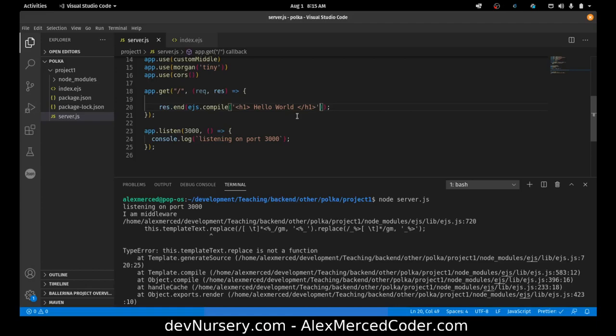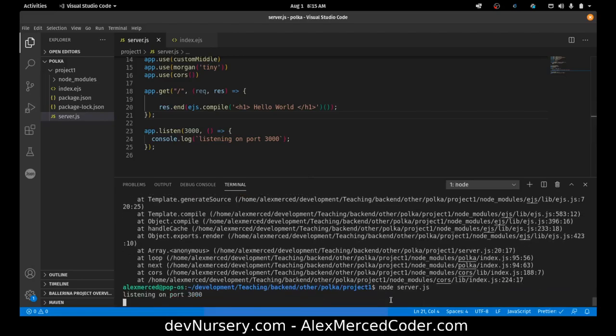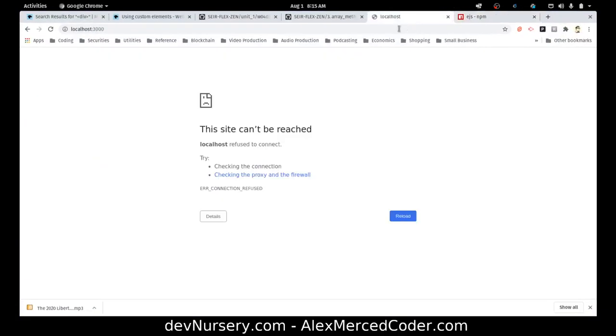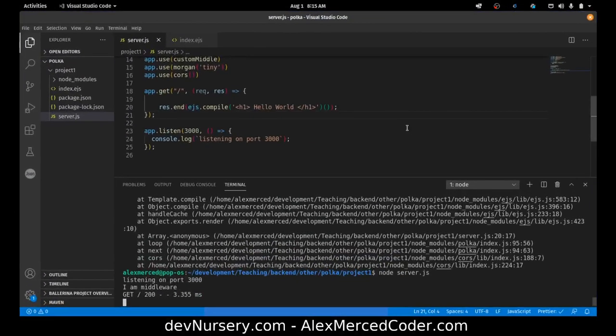Okay, and that's going to return a function. So I'll just invoke that function, and let's see if that does the trick. Okay, so that works. Got it.